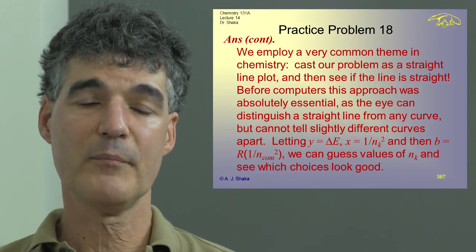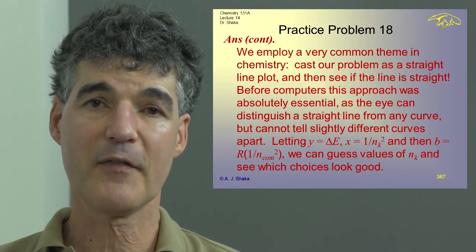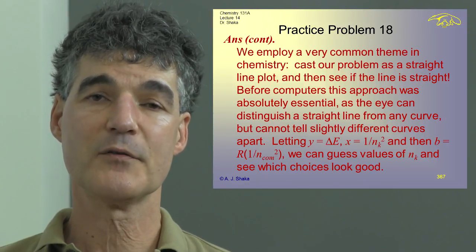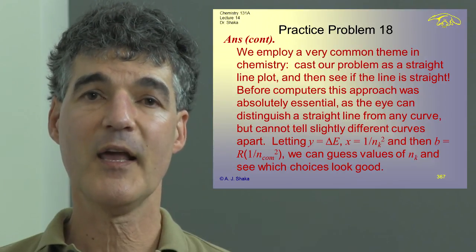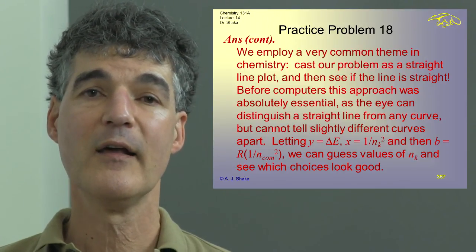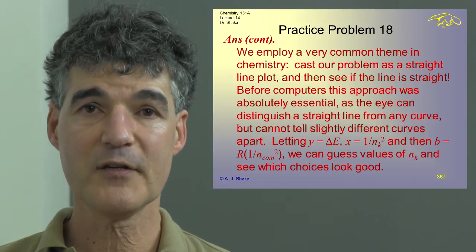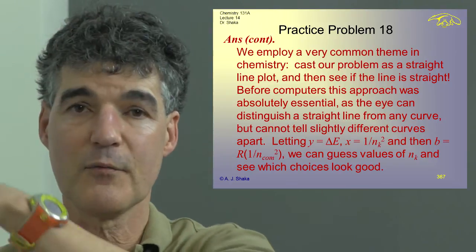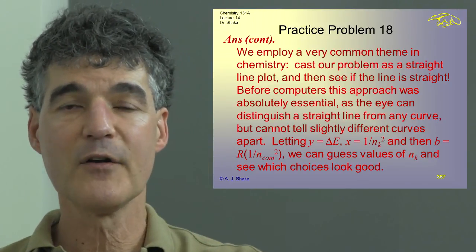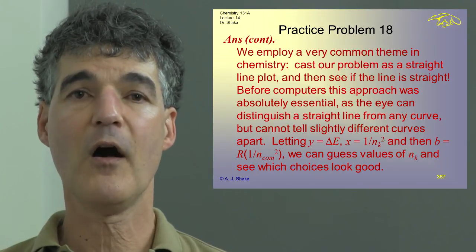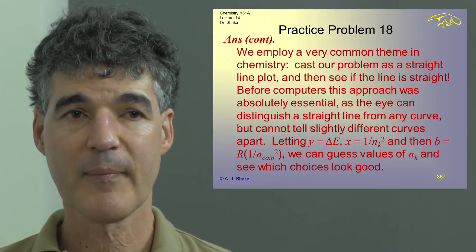Before computers, people often had to plot things on paper and look at them. And in order to tell what's what, if you could organize your equation so that it came into a straight line plot, then you could tell if there was a systematic deviation, some kind of slight curvature one way or the other. You could tell if there was scatter, noise, and so forth. All those are very important to quantify when you're trying to estimate something.